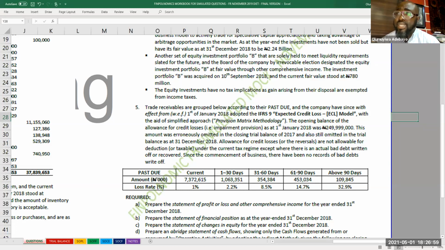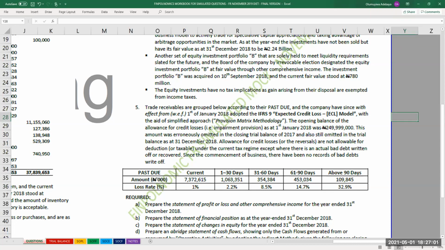Okay, thank you. I think that is in tandem with what somebody said here. Oluwashimiri said errors are treated retrospectively, thus the prior year balance will be restated. Also, change in accounting policy requires restatement of the previous year balance if the previous year balance can be reliably measured. Now, with respect to this, you said the treatment, therefore, is to debit retained earnings, which is the opening retained earnings, since you are not showing the comparative balance for now, and credit impairment of trade receivables. Okay, I think that's equally correct.